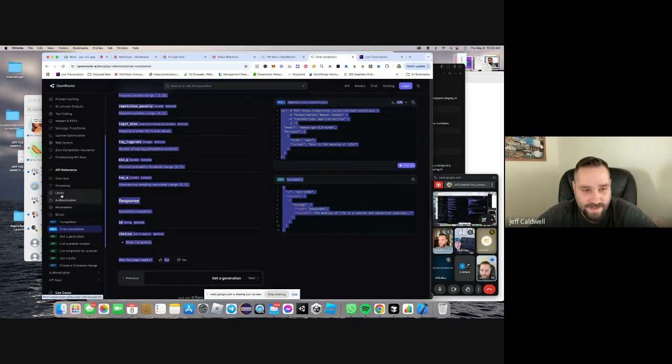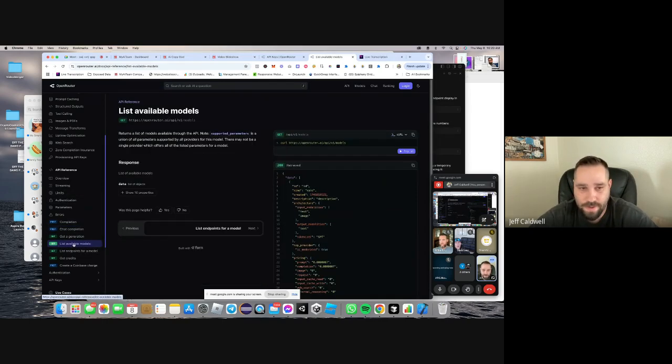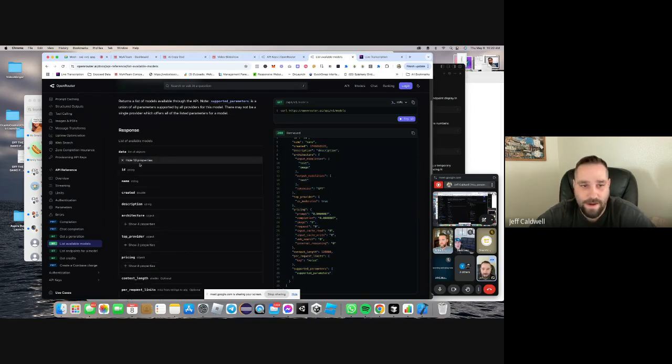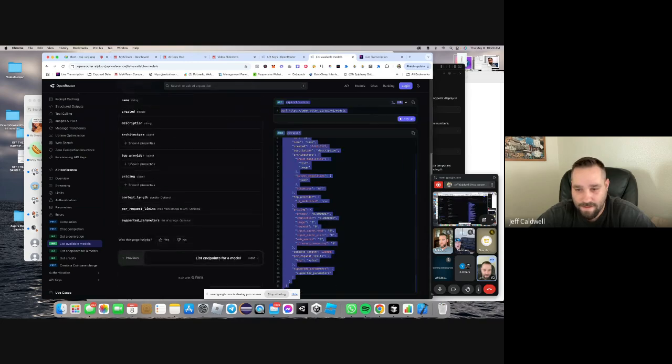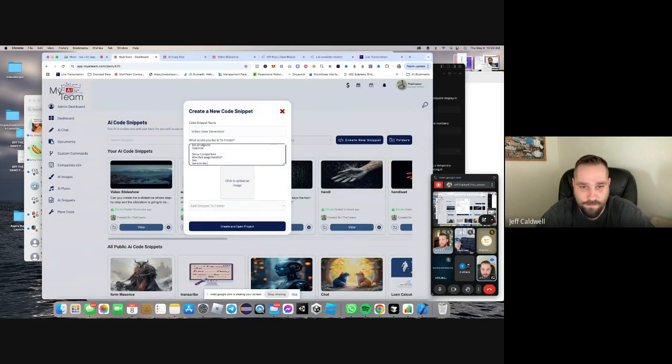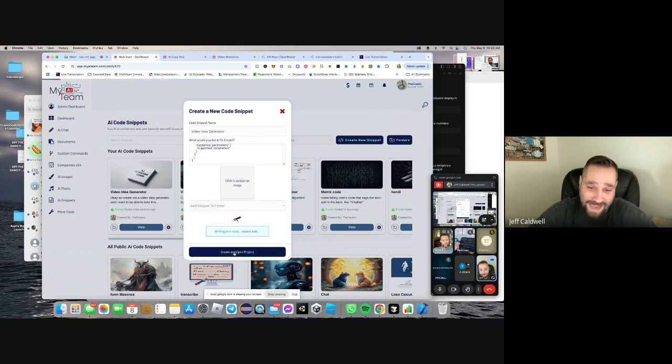Okay. So on the left-hand side, we actually have get generation, and then it says list available models. Okay. Inside here, we can actually list available models. All right. This is the model response. It shows the retrieved and the response and all this cool stuff. All right. I'm going to copy this same thing. Boom. And I'm going to say, here is the model API. All right. So I can pick any model. And I'm going to paste. All right. And that literally is going to, now I'm going to hit create an open project right here.